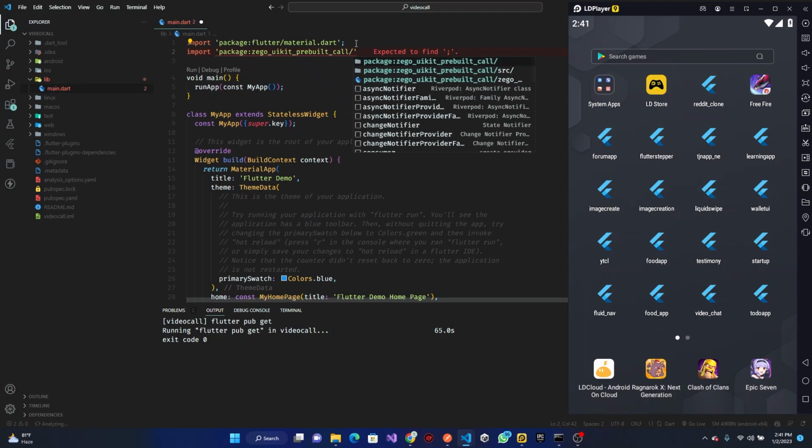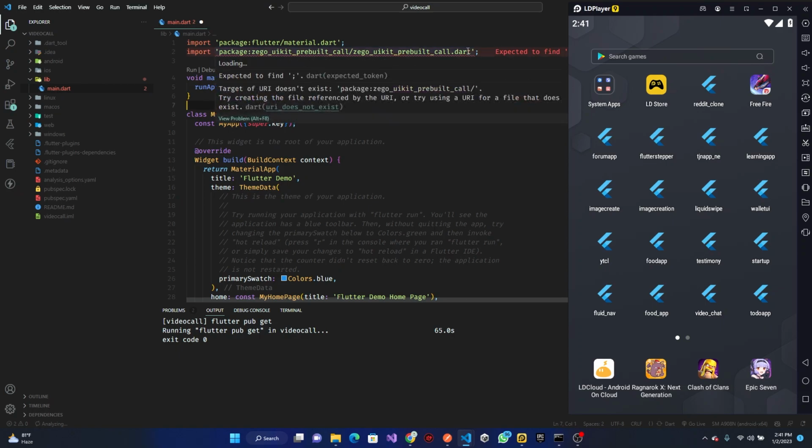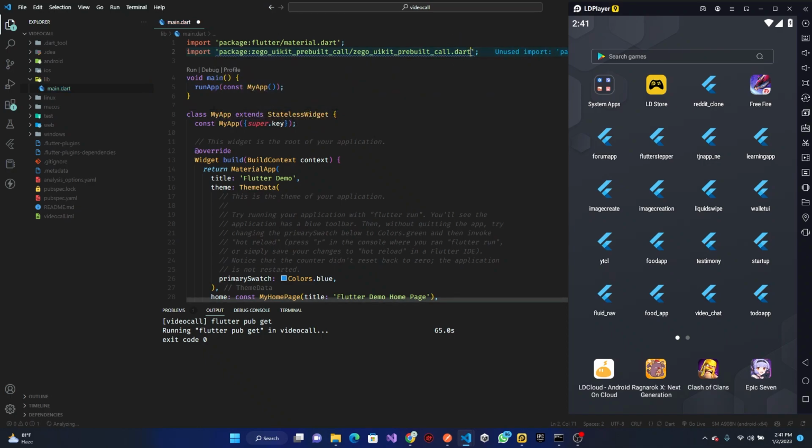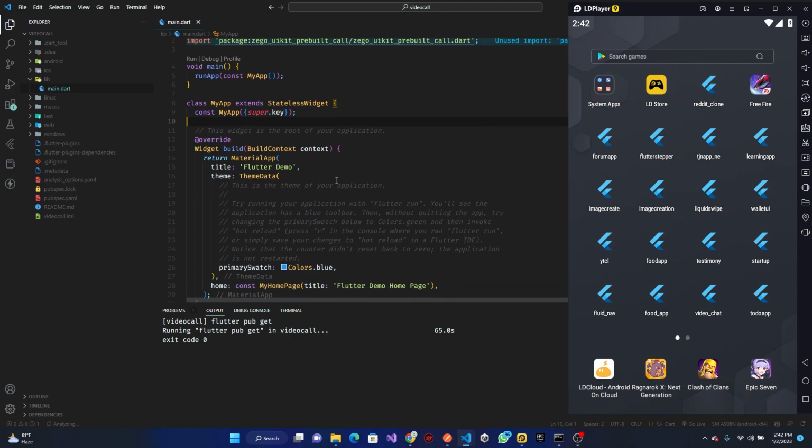And don't forget to close that up. And we have an error. Okay, so save that. Don't mind the error. I think it was my Visual Studio Code that was being slow.